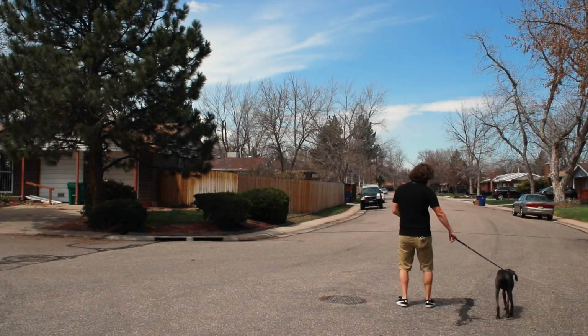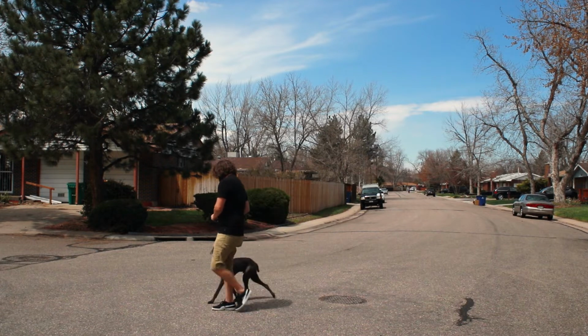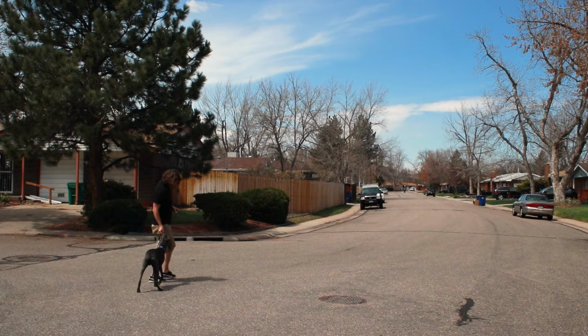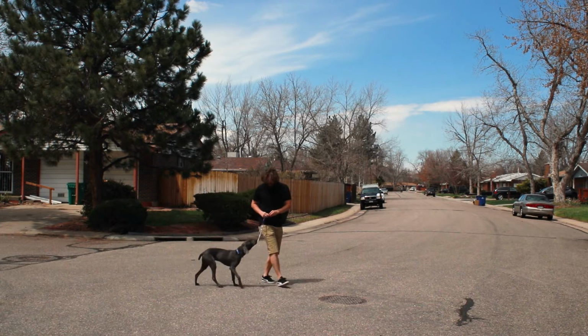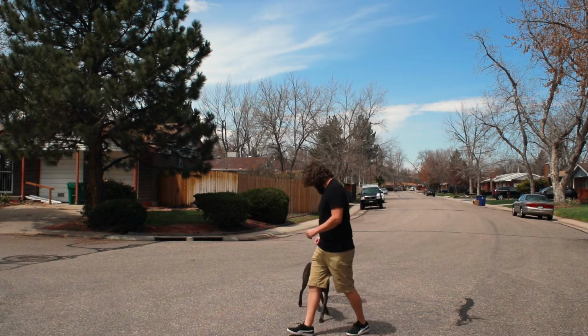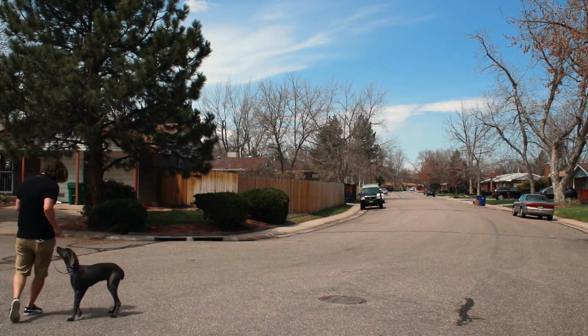If I was just walking in a straight line, he would forever be in front of me and I would never be able to reward him like I want to. Now, as I make inside turns, you'll see that I'm actually holding the treat behind me a little bit to slow him down and keep him from jumping out in front. Yes, good boy.